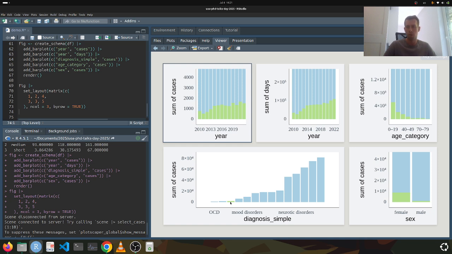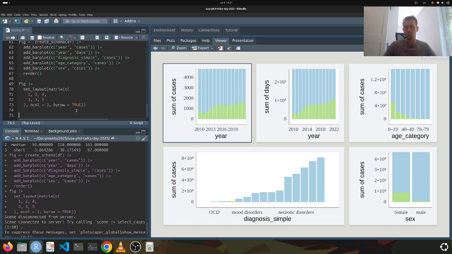So this is potentially a worrying trend in that whereas for most other disorders the numbers of cases are going down, for physiological disorders they are going up.